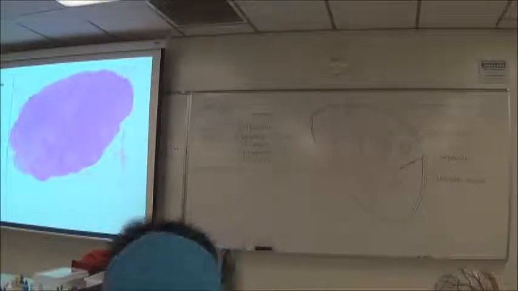Here's a lymph node. So it looks a little bit different from the diagram we saw because it can be cut at different angles. But you'll notice that you see a capsule, all right? You see scattered follicles around the outside, not so much in the center. Now, in this particular cut, it doesn't have any afferent or efferent lymphatics.